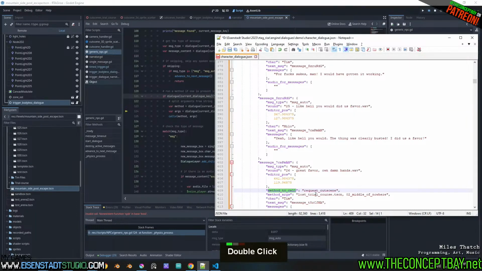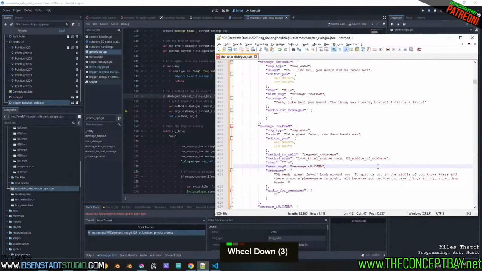Method to call, and it is... Whoa. What the hell is this? Oh, it's a single string. Right. It's a single string containing 2 arguments. Got it.